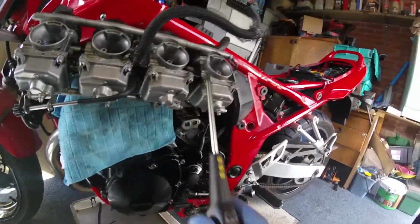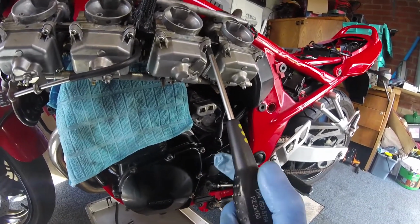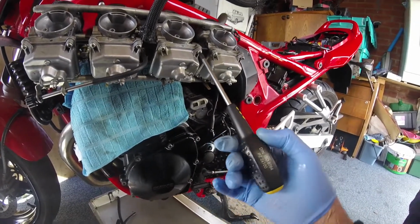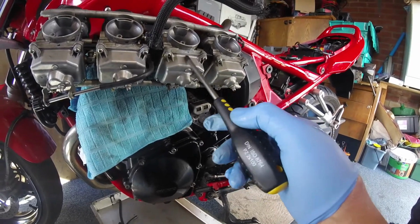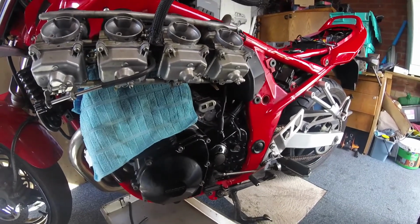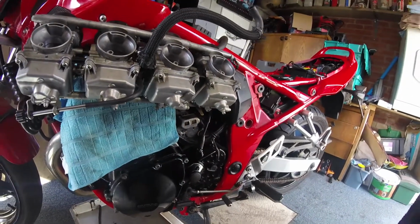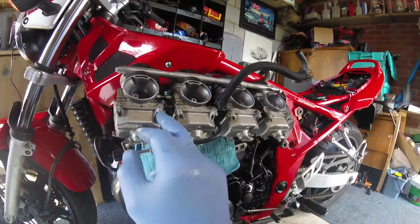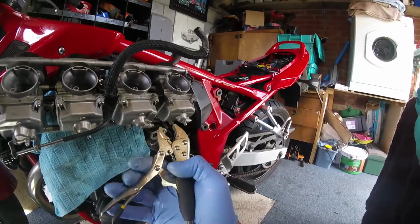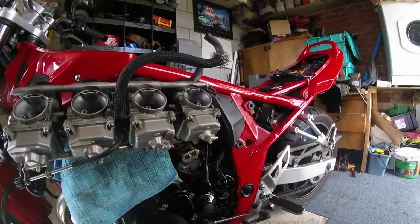Right, that's that one back on, so we'll move to the next one. Sometimes these little screws get a bit mullered and you can't undo them. If you put the screwdriver in and give it a couple of taps, not too hard because it's only aluminium, this casing, just give it a couple of taps, that may work. If not, you can always do it with pliers on the outside of the screw, which I had to with one of these here last time. Or a better option, if you've got these little tiny vice grips or mole grips, get them onto it, click them on and just spin it, and that will sort it out.